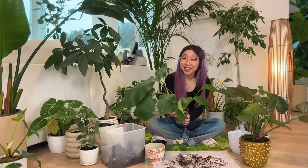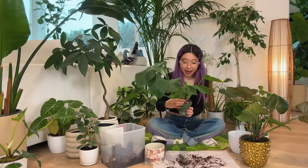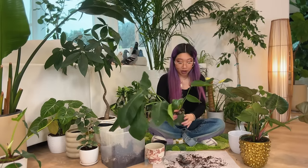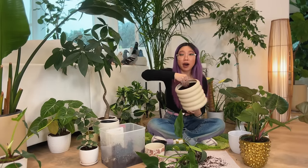It's got two plants in the pot, which is exciting because then I get to watch two different specimens grow and see how similar they are to each other. I'm gonna put this into this pot. It's an outer cache pot.